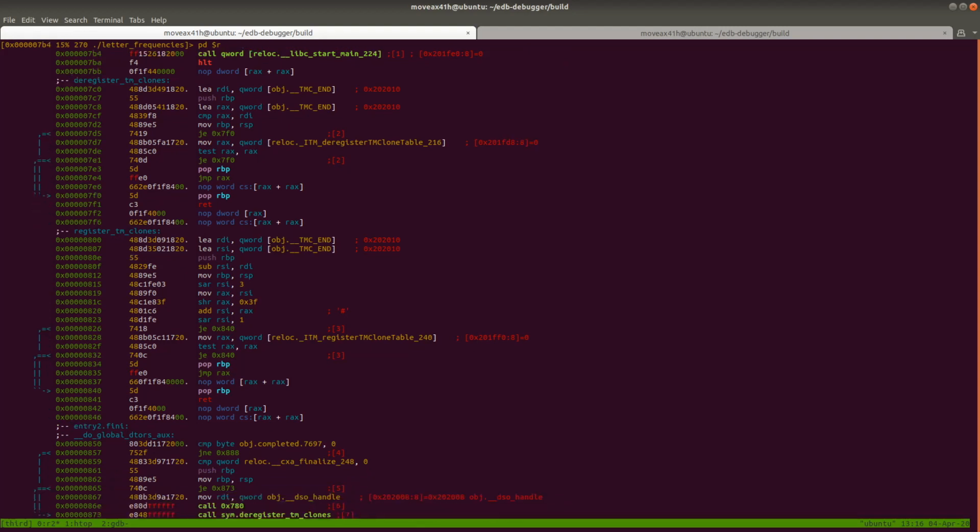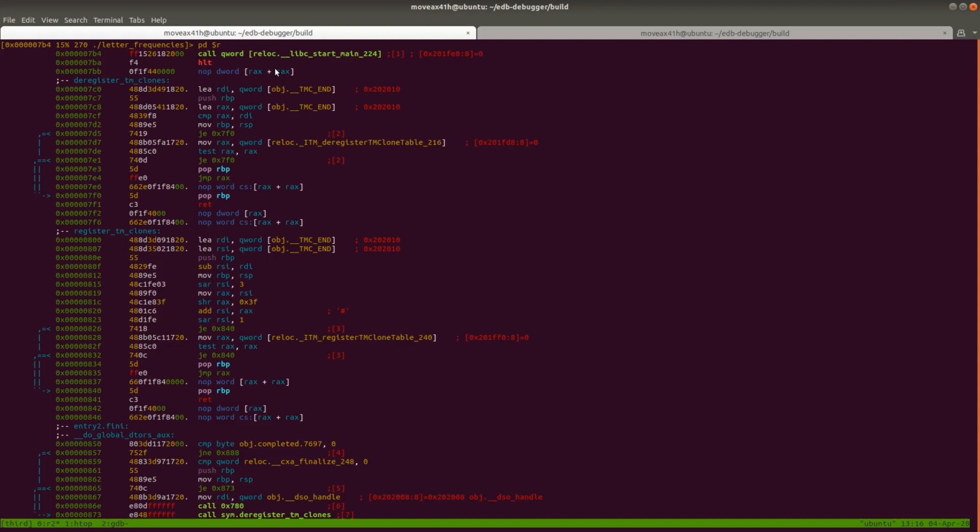So if we wanted to do something like follow this call here, actually we can't follow this call statically because it's a relocation. So this is going to get resolved at runtime. But if it was a call we could follow statically, you would seek to here and then you hit enter and it would take you there. It would just be like double clicking on it in IDA Pro or another disassembler like Binary Ninja or something. Okay.